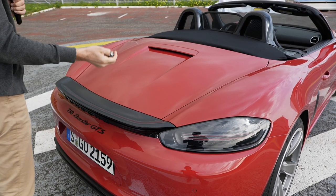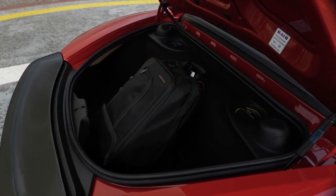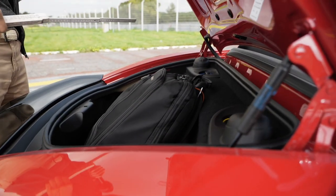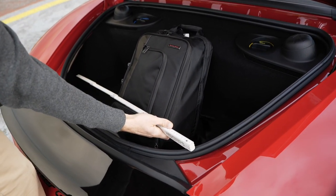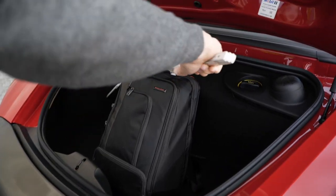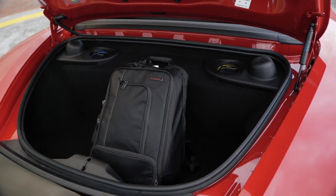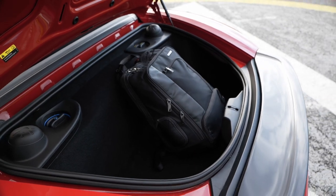Let's open it once again, and you see here, this is then the easier solution because it goes just a little bit faster. And as for the measurements here, the height in the rear is about 33 centimeters, in the front 25, and the width is actually quite notable. So in the front about 80 centimeters, but down there, this is even wider, and also up there. So this is even more than a meter, down there, if you use the holds. So again, for two people and luggage, camera equipment and so on, we didn't have any problems.